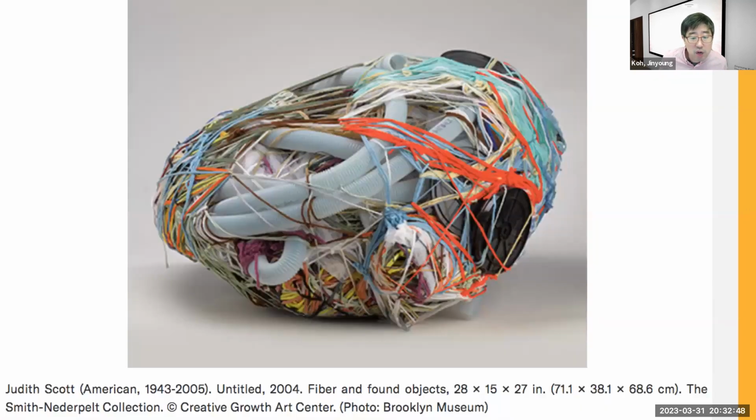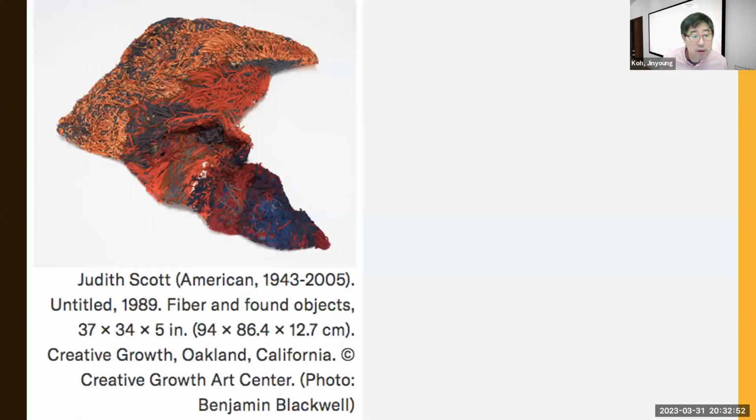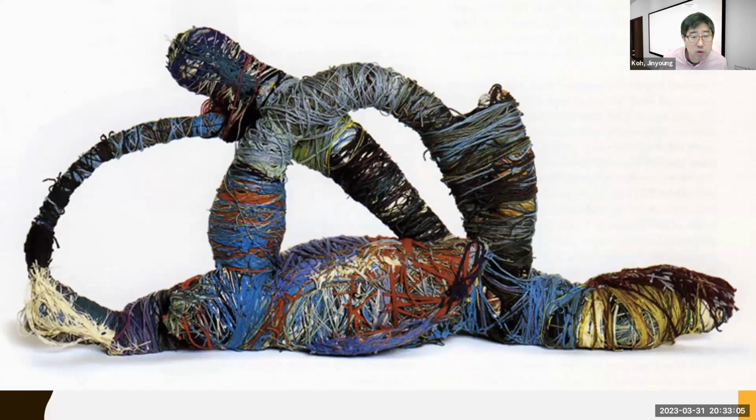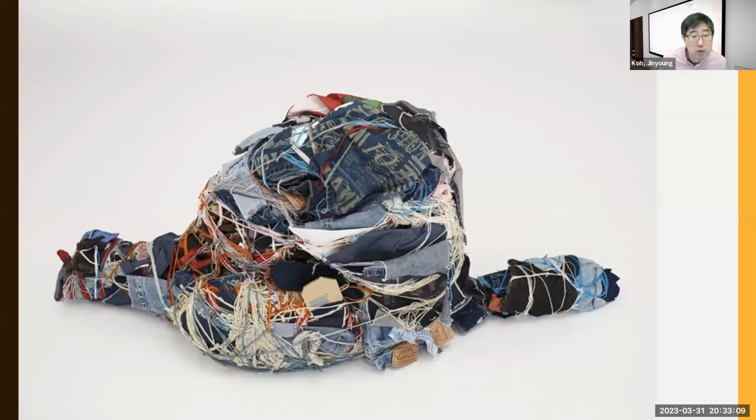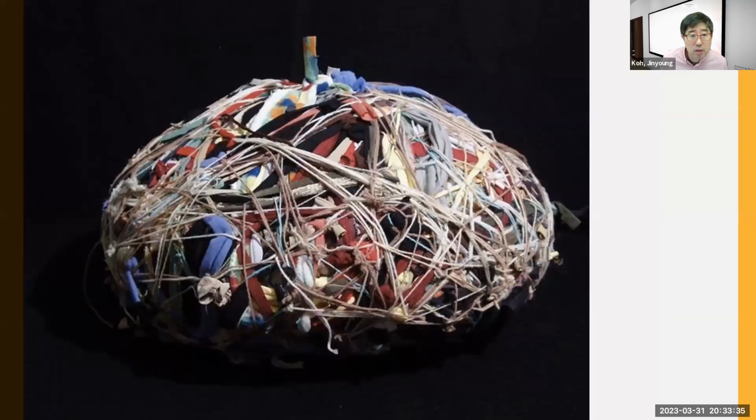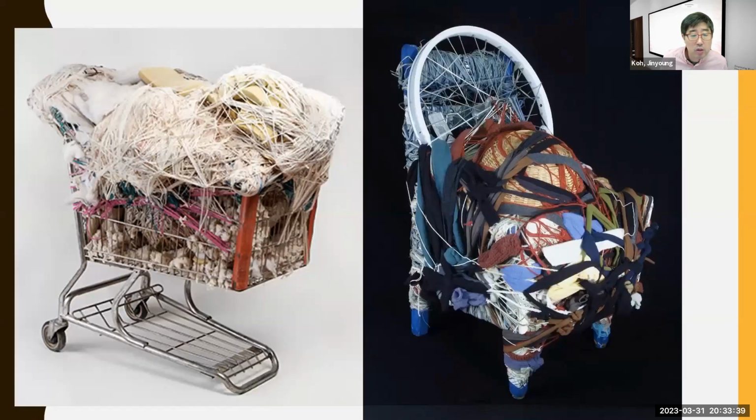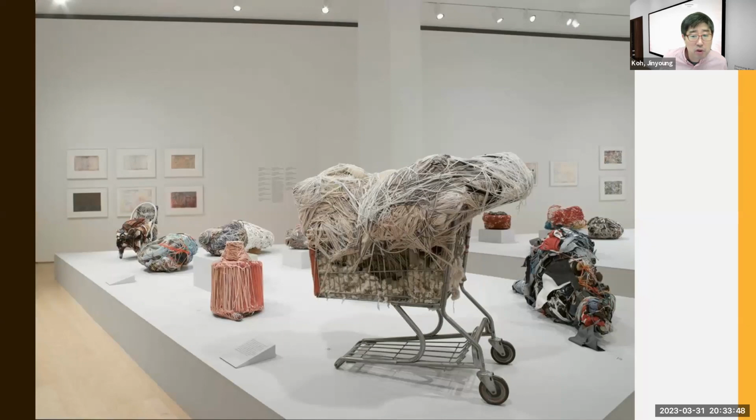Here are more works based on fiber and found objects. And more work here. It has very beautiful organic shapes and colorful sculpture, somewhat abstract or figurative. Also, the wrapping with cables or yarns and threads is a very meditative way of creating art, and it has the benefits of mindfulness. That's one of the reasons why special needs kids practice this repetition in the institution. Here's the pumpkin shape, and here are some found object projects for the sculpture. And here's the display for the exhibition in the museum.